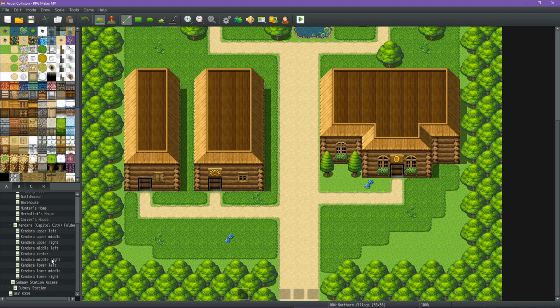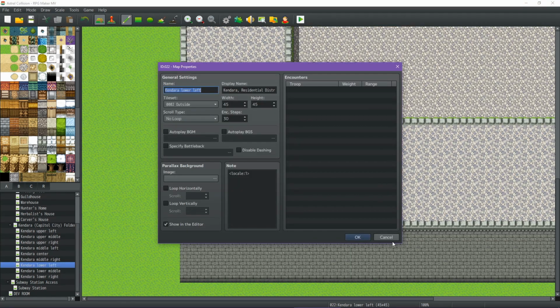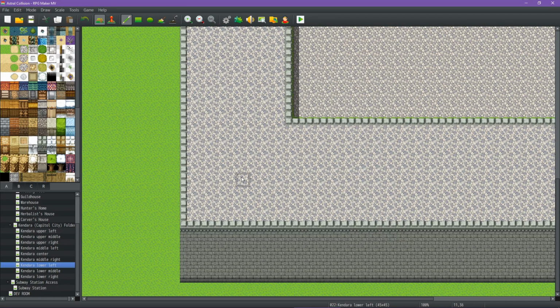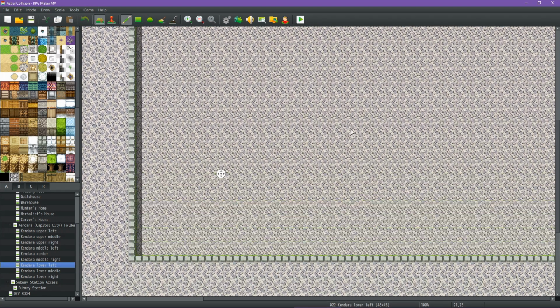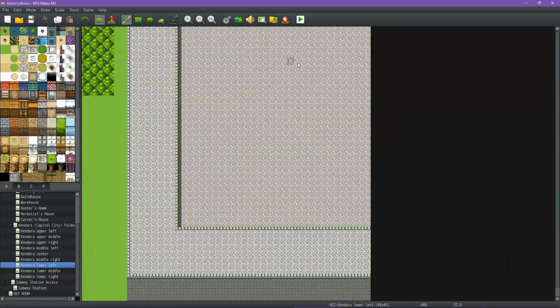But what you'll notice is that if we go to one of these, for example, it is 45 by 45, which is, frankly, bigger than that. The reason for that is this area. Actually, let me zoom out a bit. This area from here to here should be, if I've done my math correctly, 30 by 30. And then this area is the extra 15 outside of that. So 0 to 14, for example.